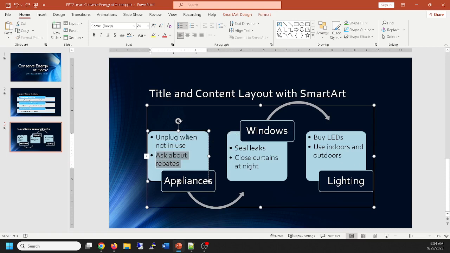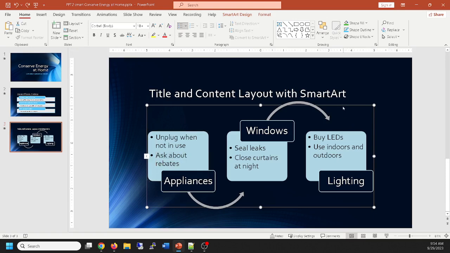If I want everything on all of these shapes to be bold, I want to select the main object that they're all in by going to the border of it, and see how the outline is the only thing selected right now. Now when I hit Control B, it makes everything inside bold all at once. If you know you want to make everything inside a complex shape bold, just select the very outer bounding box.